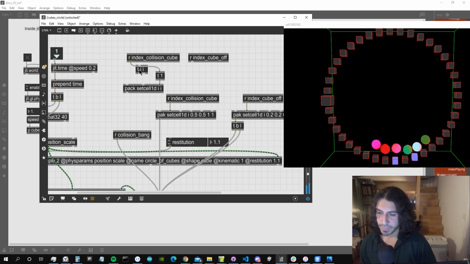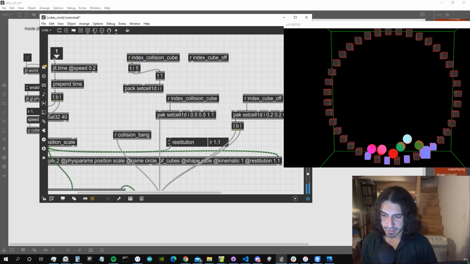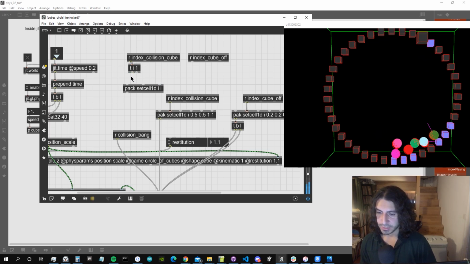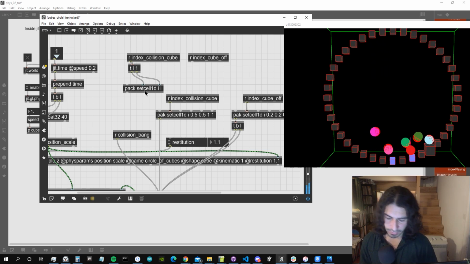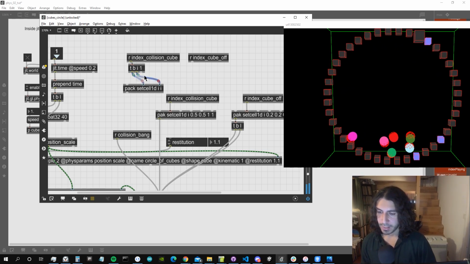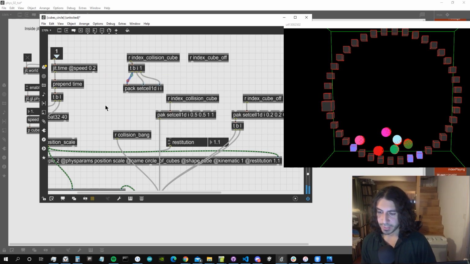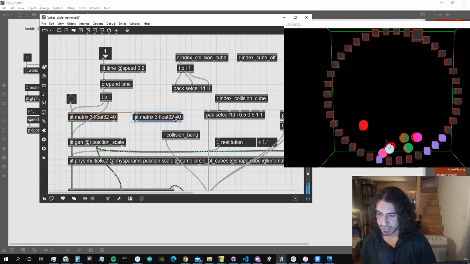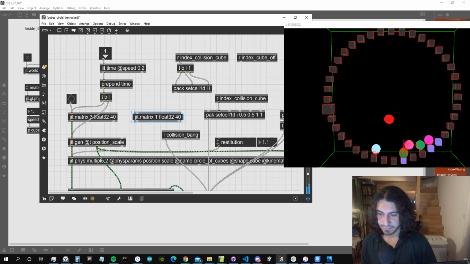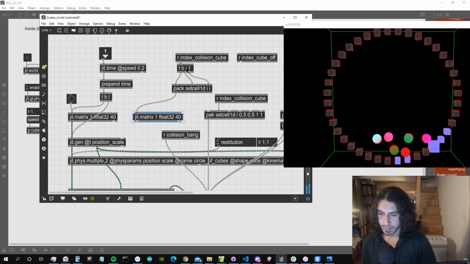So let's do like this. First we actually trigger a 1 that goes here. This is what we set, and then we set the index, and then we forgot to create a bang. Then we bang this list to go inside a matrix. So let's create a matrix. Actually, one plane is enough. Good.